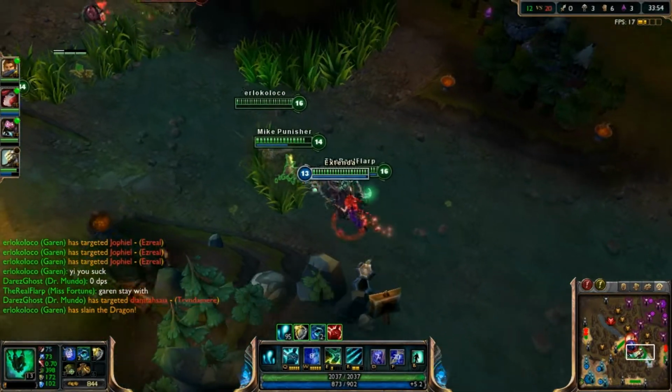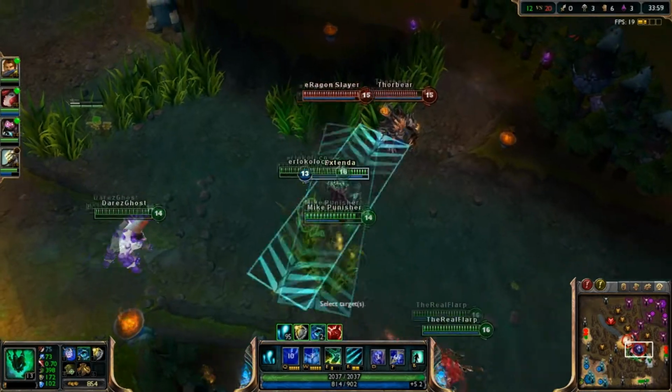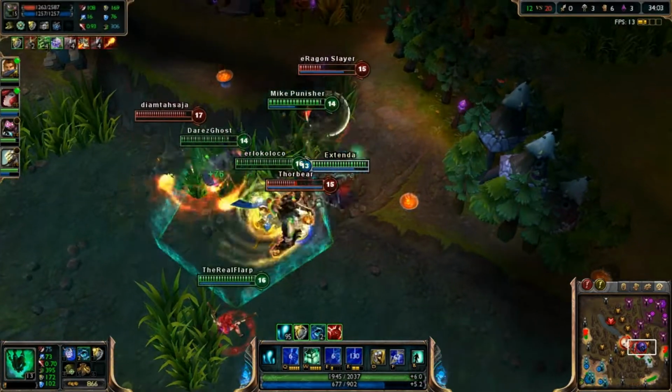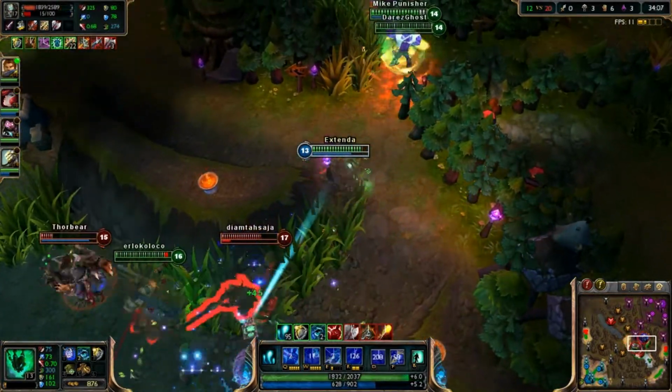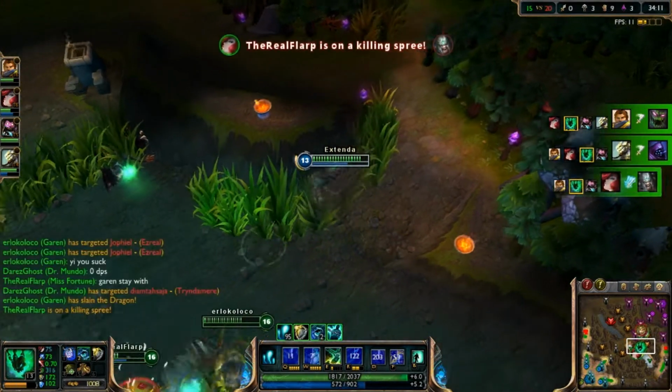I max the lantern first because it gives pretty good shield and it helps a lot when fighting, and then you can either max the Q for the cooldown and the damage it deals, or you can max the E, because when you throw them back, it slows them. The more you max it, the more it slows them.